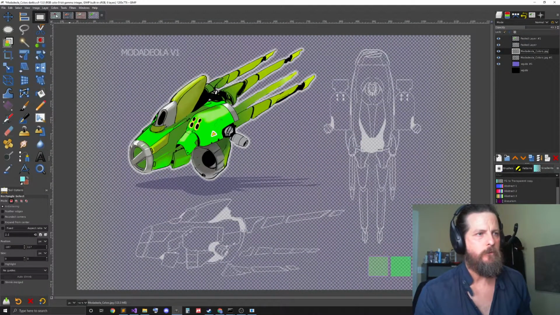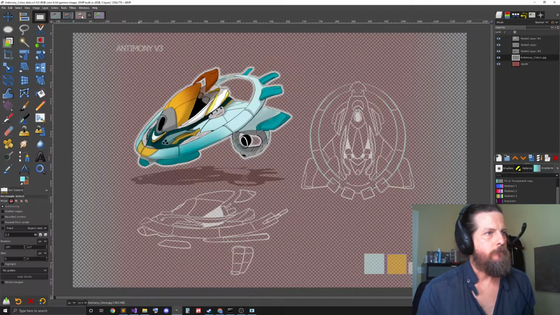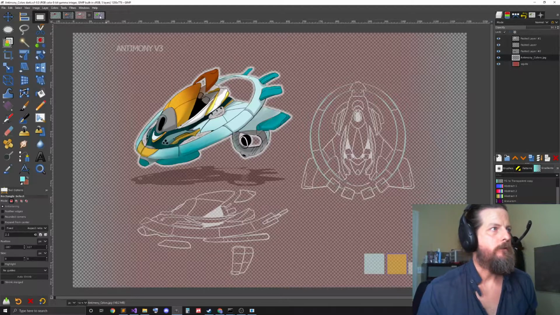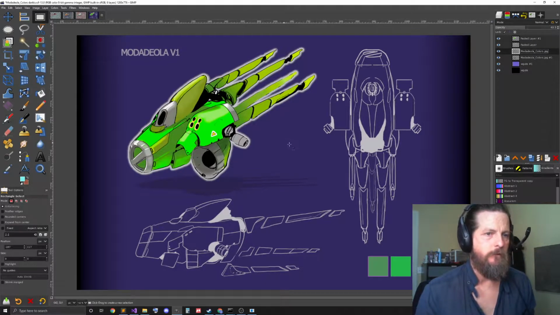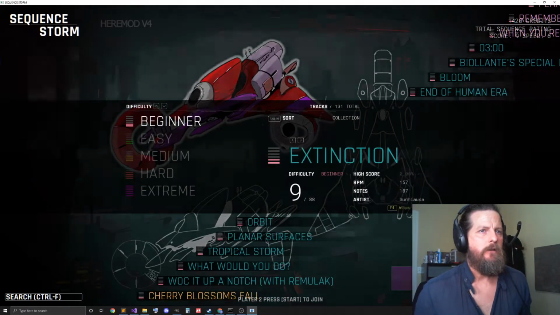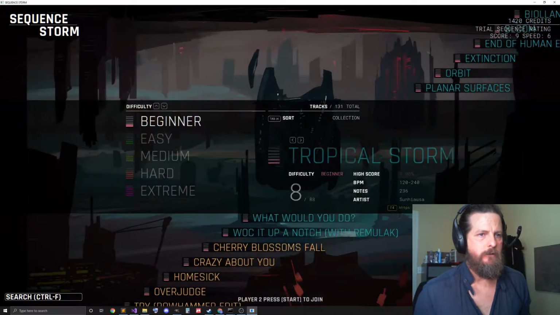So for these four concept art things, I gave them a darker background. Here, let's see it. That's what it looks like with the black background. Anyway, darker background, inverted the drawing so that it's white on dark instead of black on white. So they look much better now in the game with this new design. So it's no longer jarring. Anyway, I think it looks cool.